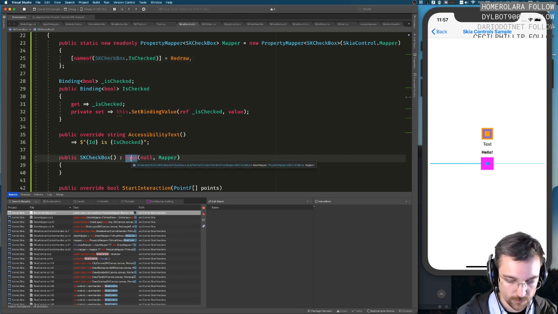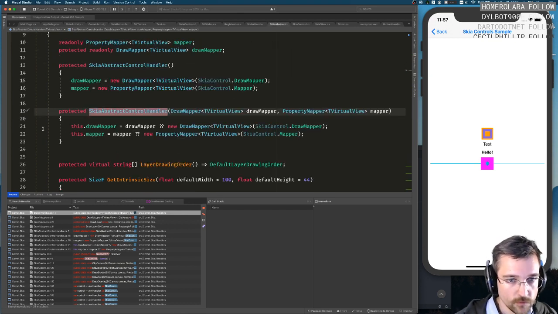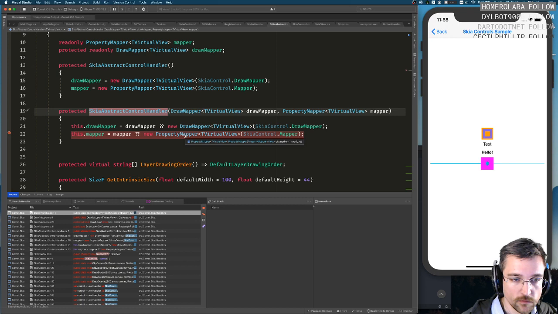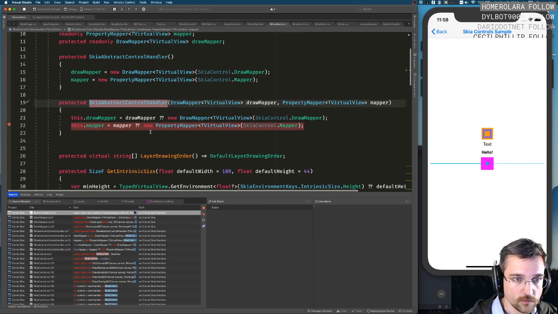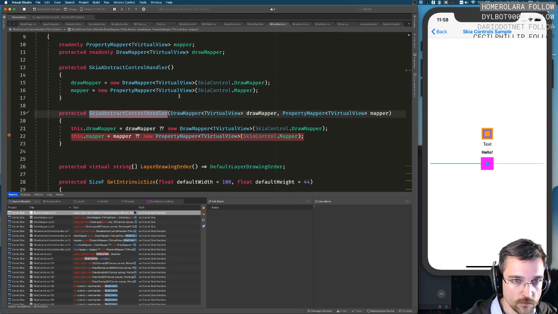I wonder if I could look in. So it just gets a regular mapper.